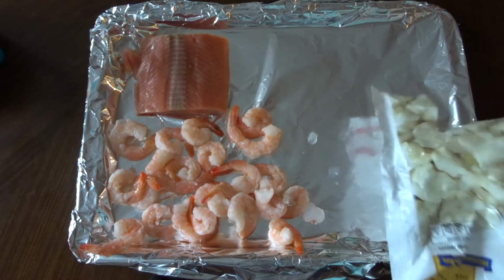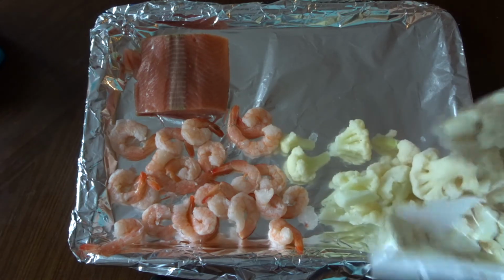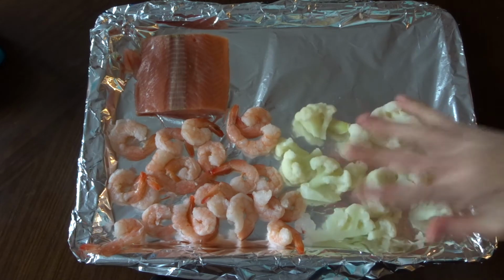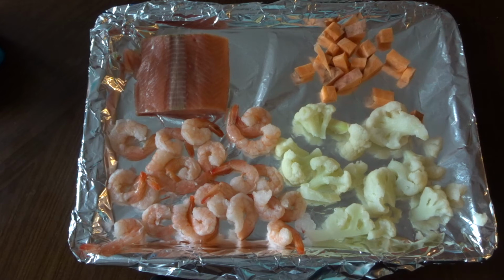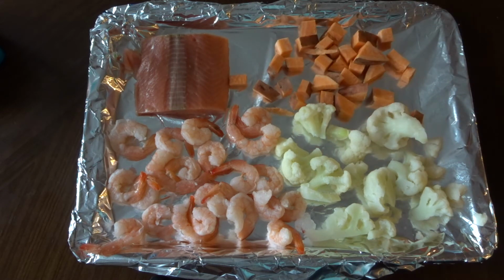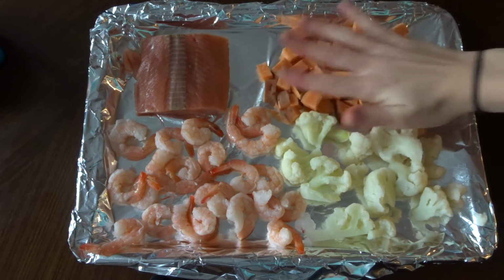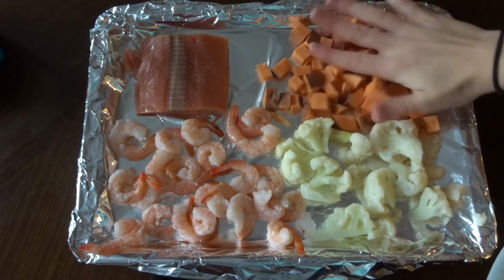I think it's delicious. So the next thing I'm adding is some frozen cauliflower. You can use fresh cauliflower. I just happen to have frozen cauliflower on hand, but it doesn't really matter. And then the next thing is I'm gonna add in some of my sweet potatoes. And I like to space things separately from each other, unlike normal sheet pan meals where everything is normally mixed together. I just prefer it this way. I don't know if it's just me, but I do.